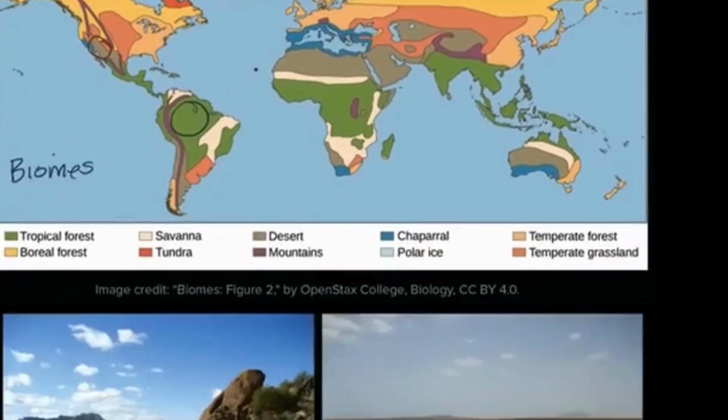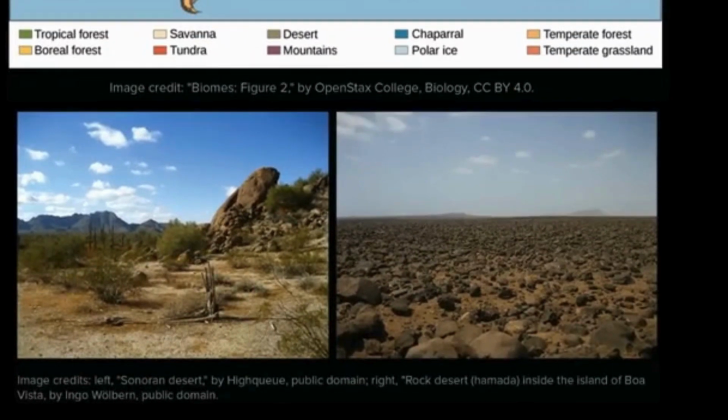As we see in this picture, you don't have to be an expert to recognize that these are both deserts. They both look dry. There's not a lot of water here. But they are also very different. The Sonoran Desert looks to have a lot more life than the Rock Desert. It's appropriately named the Rock Desert because, at least to the naked eye, all you can see is rock. So biomes, once again, are a very rough, high-level way of classifying land ecosystems. Even two things that are categorized in the same biome could be very different.